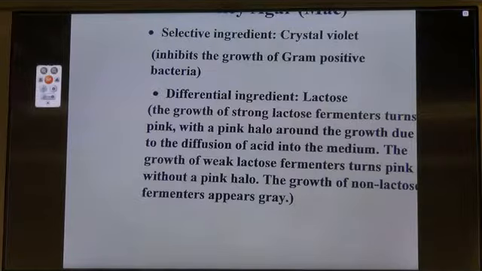And look at your plate, the McConkey agar plate. What type of growth do you see in section 23? None, right? That is gram-positive bacteria that is not growing there. And Streptococcus pyogenes, strep throat is caused by what? Gram-positive bacteria. So gentian violet or crystal violet stops the growth of gram-positive bacteria. So if you have an infection, skin infection, you can just put crystal violet on it, you'll have purple skin.